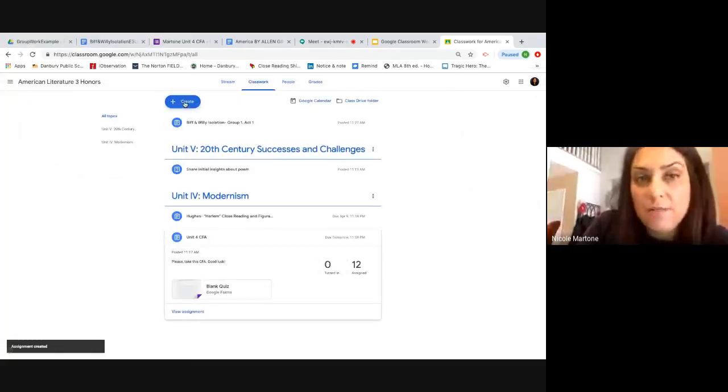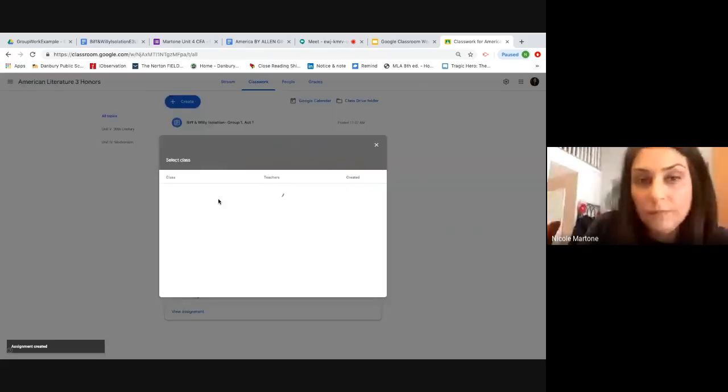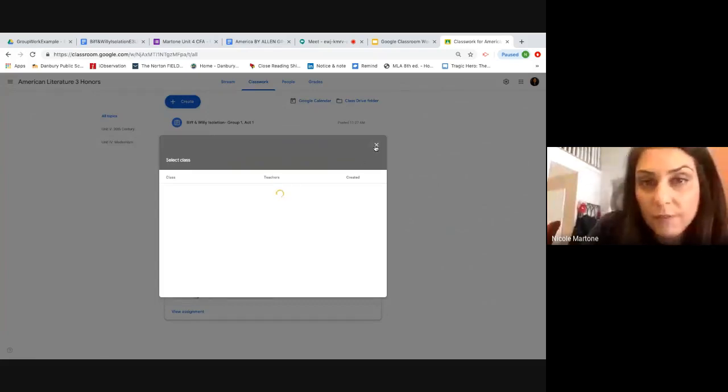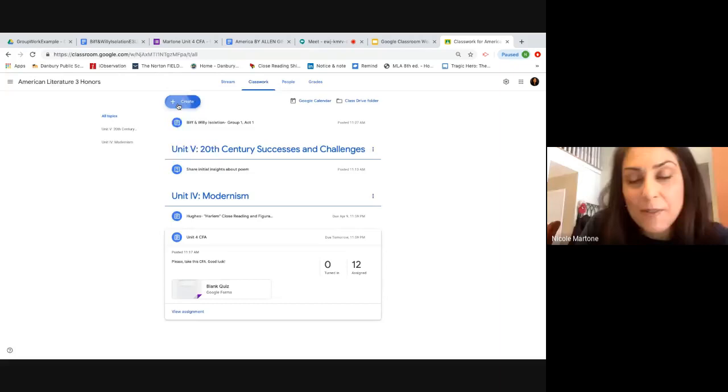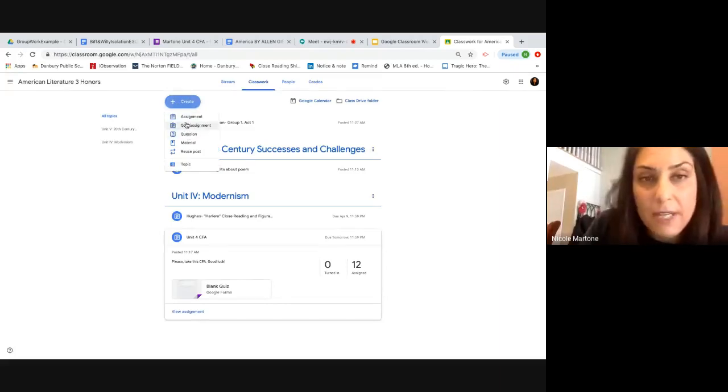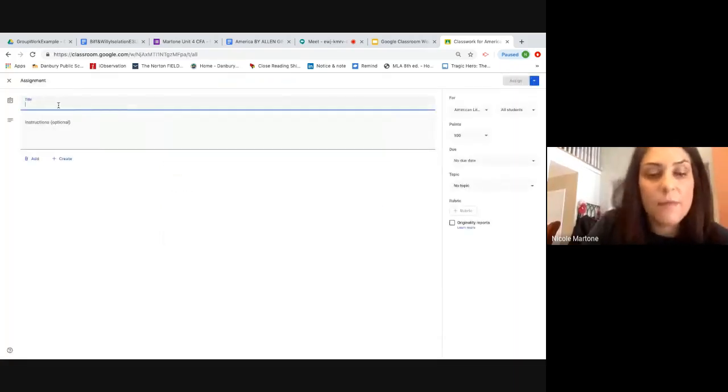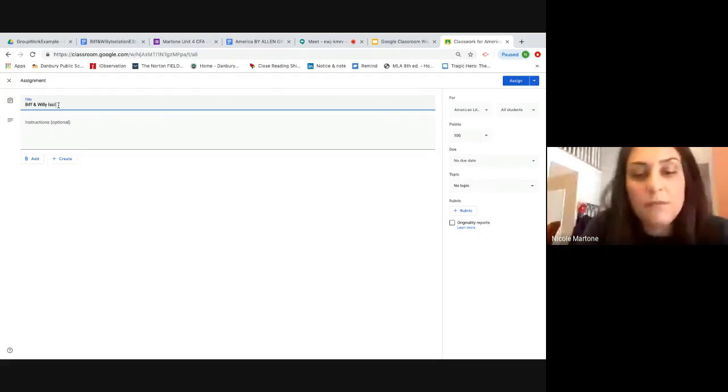And then you would do the same thing. You might even want to reuse the post. You can reuse posts. It's taking a while to load. If it were not so slow, I would reuse it. But again, an assignment. And really isolation. And then we'll say group 2, act 2.